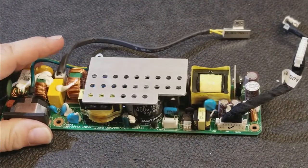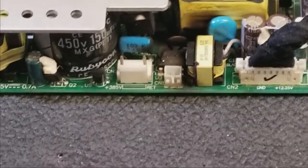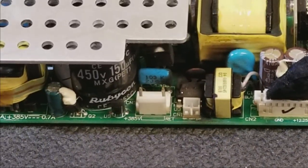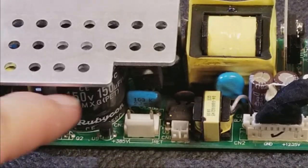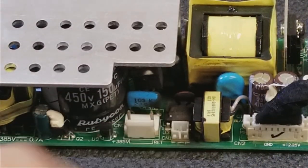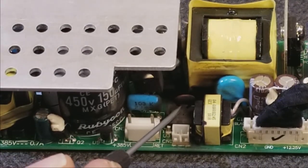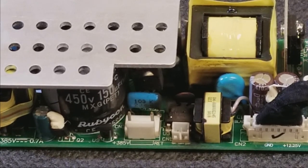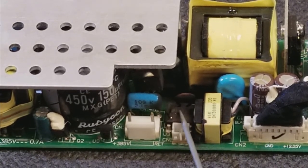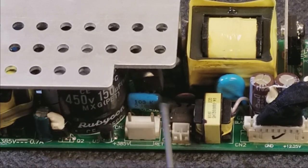I think I found the problem. What the cause is, I don't know, but I definitely found the problem. Let's see if I can get it so you guys can see it. But that switching controller, it's an IC. It's exploded. I have a feeling one of those little copper or brass inserts that fell out ended up in here and shorted something out. Can't really see it, though.